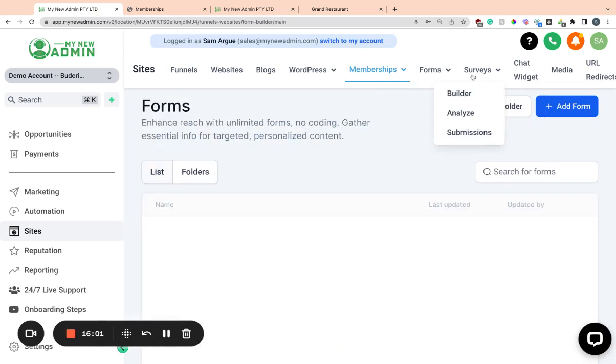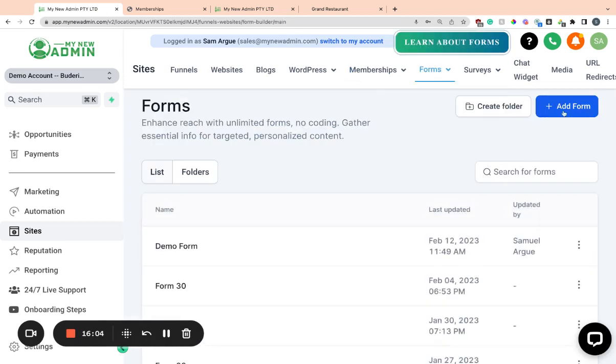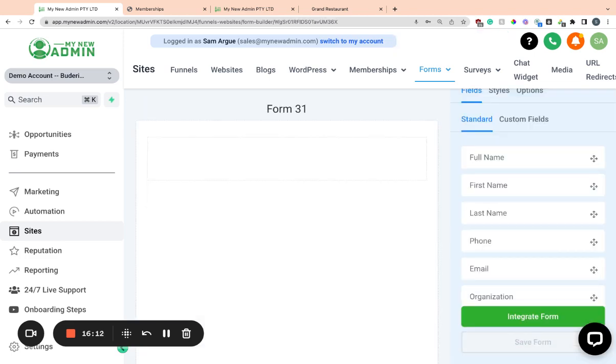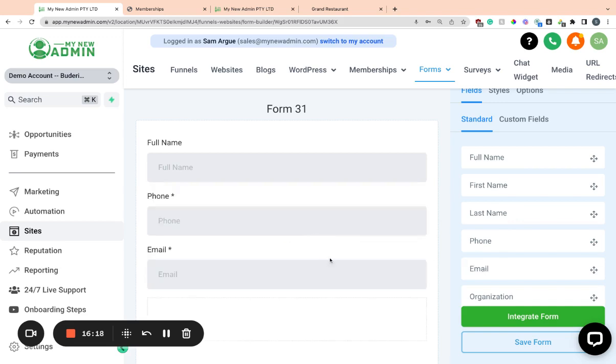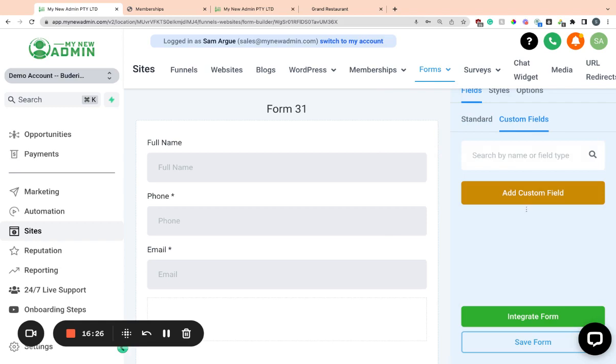Digital form builder and surveys, very, very similar to each other. One's a form, one's a survey, which the survey may be broken into 7 or 8 different parts. The form's generally just one form. This is great for any form related thing. So you may want to just collect their first name, phone, and email on your website. Maybe you want to send it out by email to get this. Maybe you want to collect all your employees' information with 100 different tabs. What you collect is up to you.